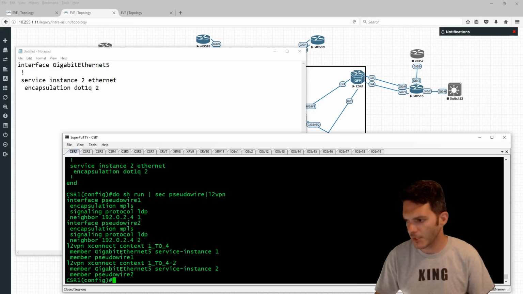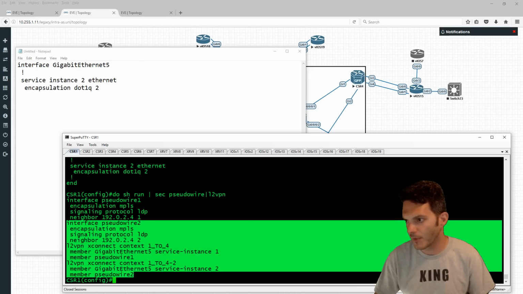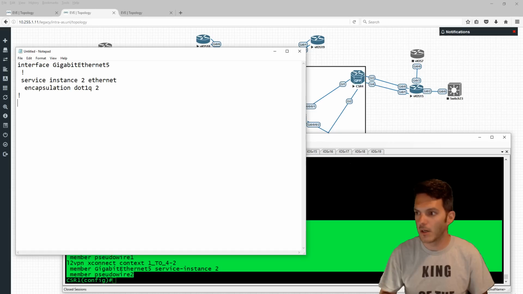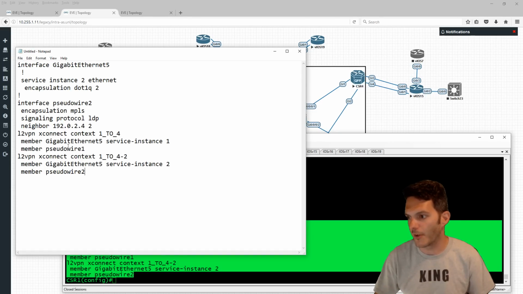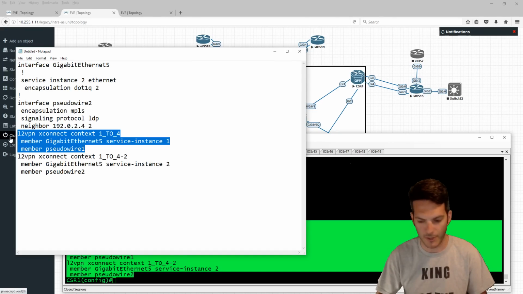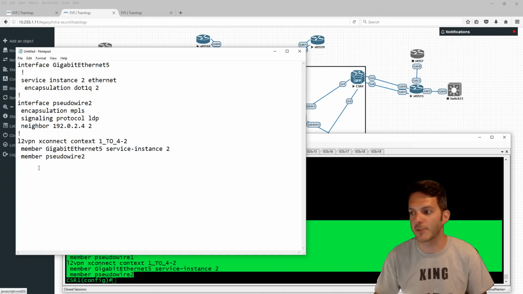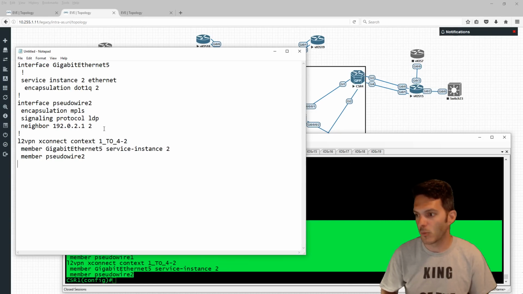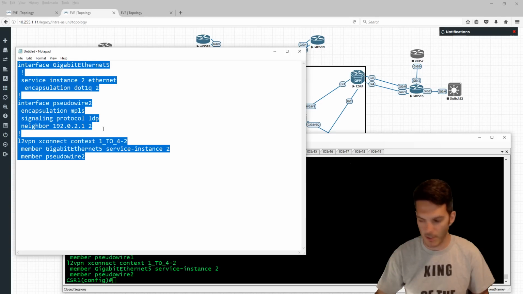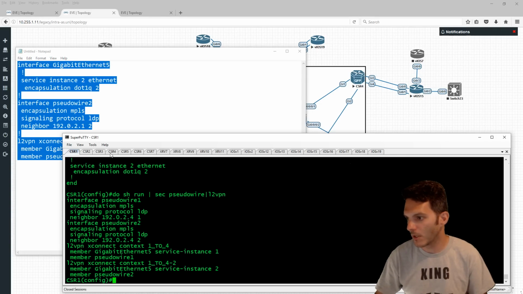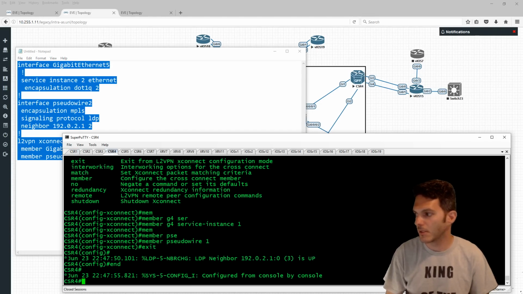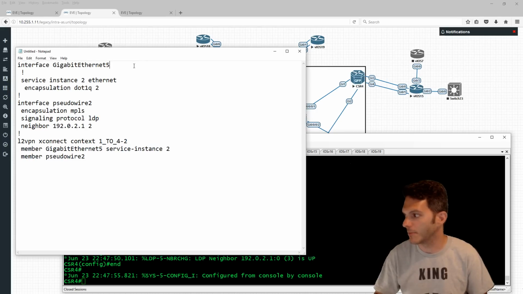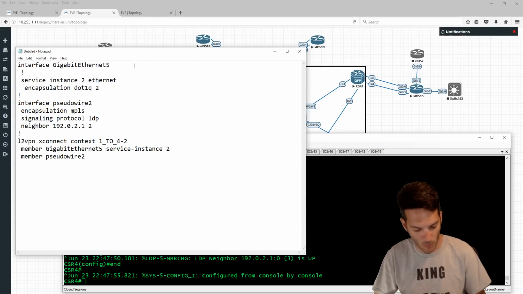So the rest of this configuration, I'll go ahead and just grab this right here and this right here and paste them in like this, but I'll nix this line of config and replace that with the exclamation point. So that's the syntax we need to type into the other side, but I need to modify this to be .1. And other than that, we're in good shape. So I'll just copy and paste this right here into CSR4. And actually I need to modify this as well. This needs to be gig 4.